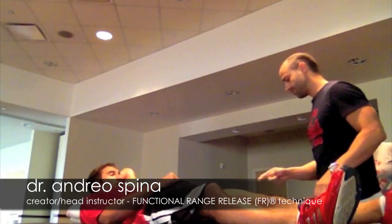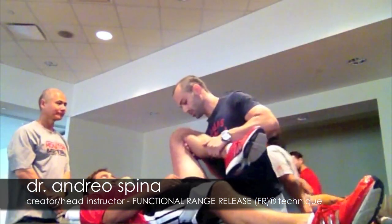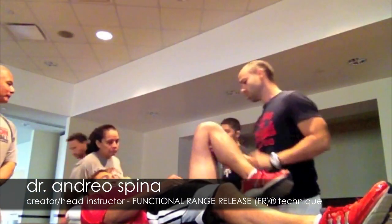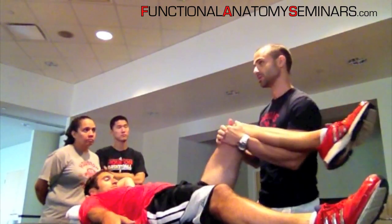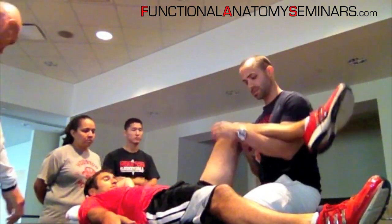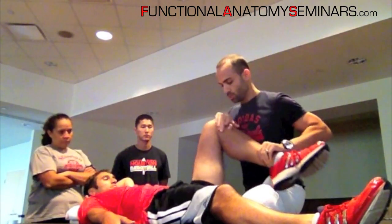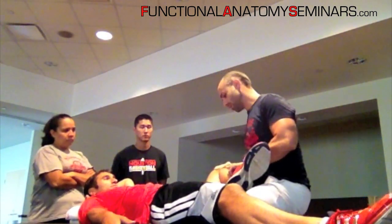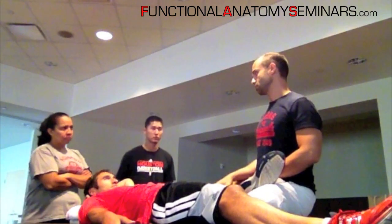Like we were saying before, if you have anterior pinching pain with hip flexion, we went ahead and checked his ability — we checked by isometrically activating his rectus femoris whether or not you would get rid of that pinch. Now, the other thing we have to consider in these situations is this: when you're checking the ranges of motion of a joint, what you want to find in most cases is that the rate-limiting enzyme for movement of the joint is the muscles on the opening side of the joint.